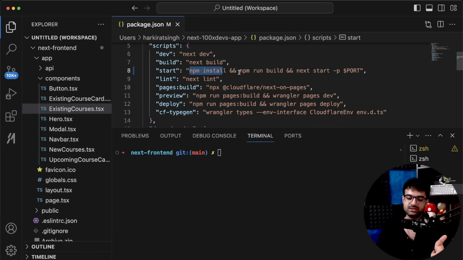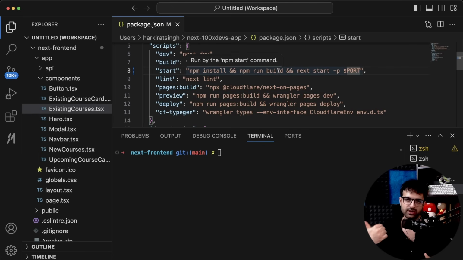Why are we doing npm install and build here? No idea. I tried to deploy it without it, but either the archive is getting corrupted, or npm run start on the server was giving a bunch of errors, which is why when I removed the node modules on the server and re-added them and restarted, it worked. And hence I'm just going through all the steps of building it directly on the server rather than building it locally. Ideally you probably want to build it locally and only pass over the dist to the server.